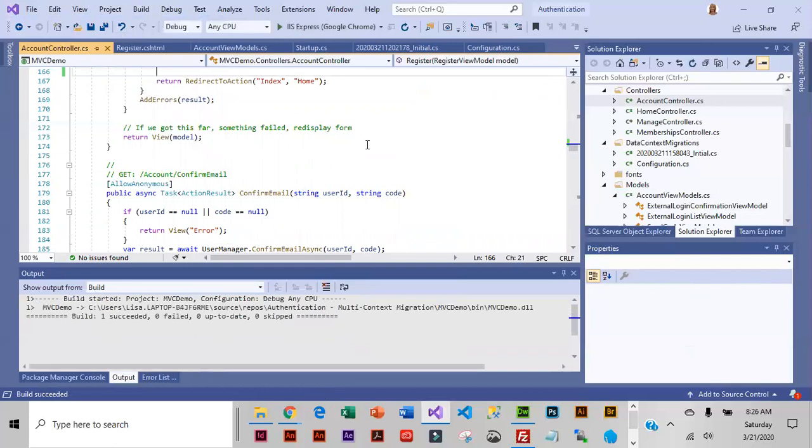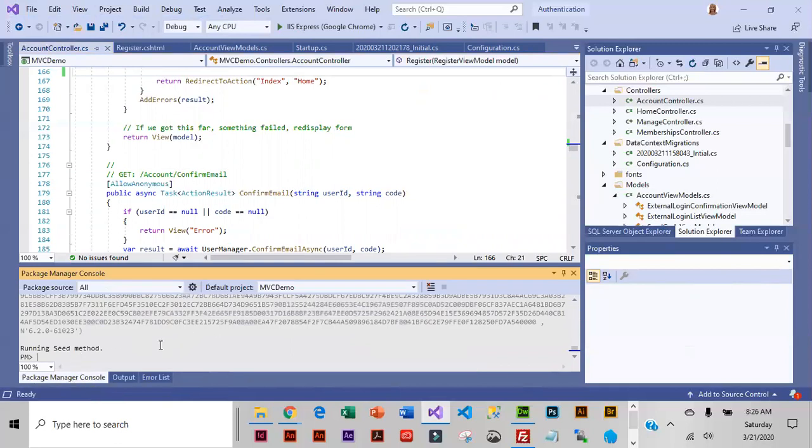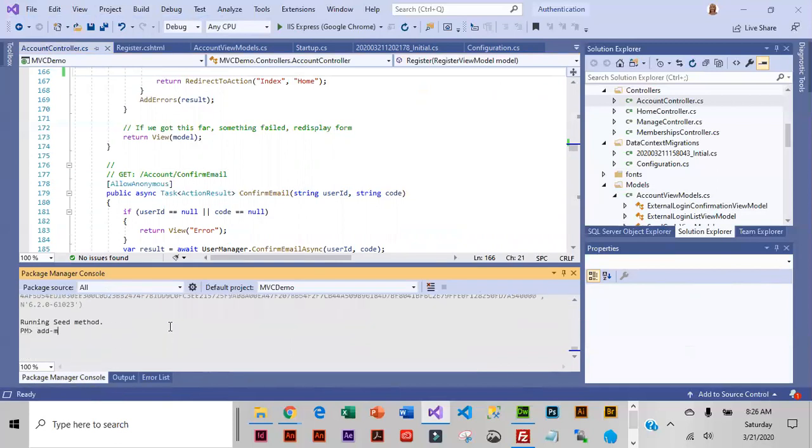And then before we can run this, because we have changed the database, we need to do an add migration. And because we have multiple contexts, we have to tell it where the configuration is located.